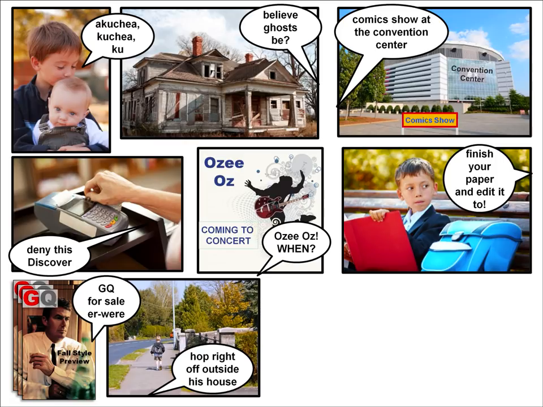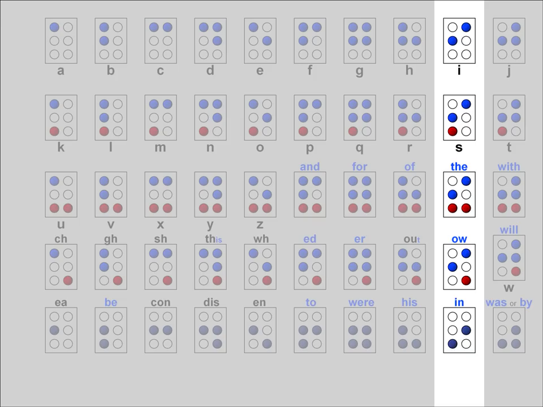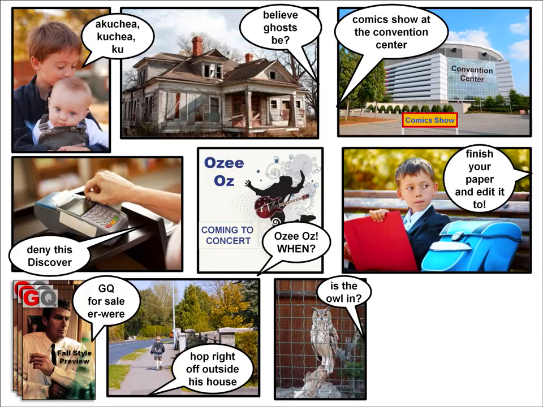So your dad says, sure, and you get off the bus. But your friend has to go inside. So you and your dad, holding your baby brother, keep walking home. But before you get home, you pass the zoo, and you love the owl at the zoo. So you ask your dad, is the owl in? Which helps us remember the I column. I-S-the-owl. I-N. Or, is the owl in?